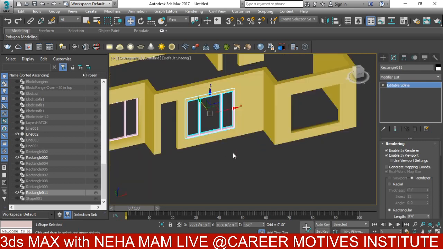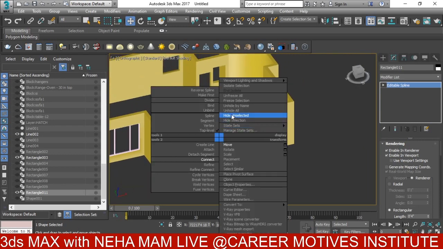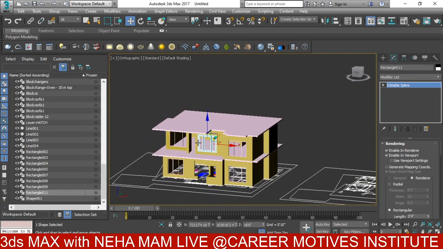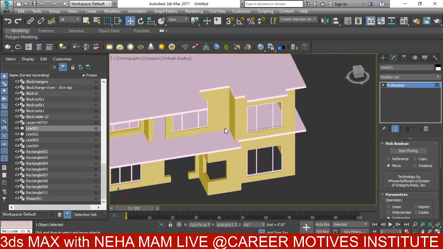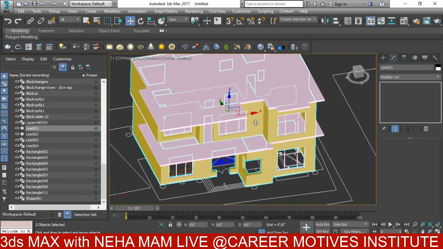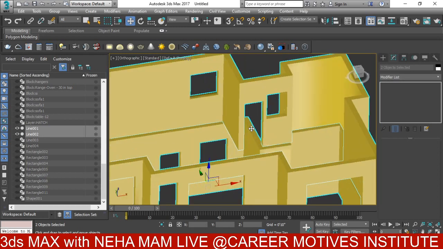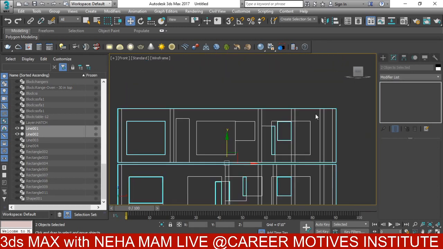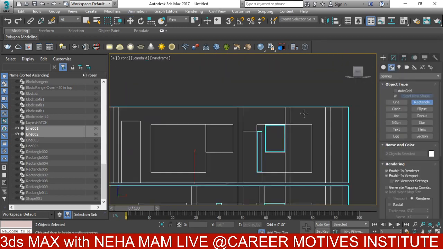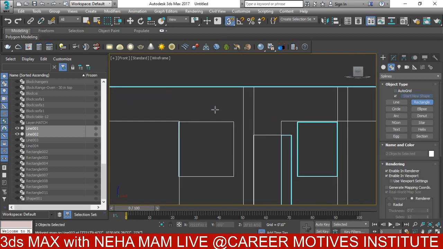Okay, so this one is created. Yeah. Okay, so I'm going to select these walls again, right click, hide on selection. Okay, FZ, F3.